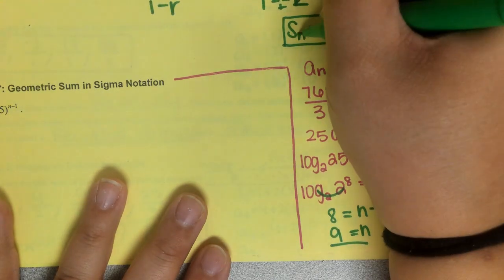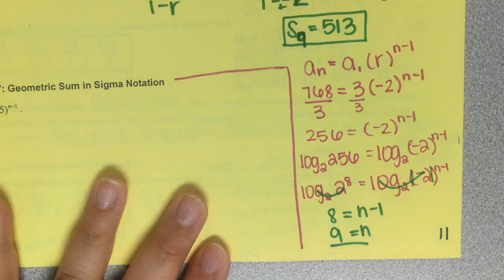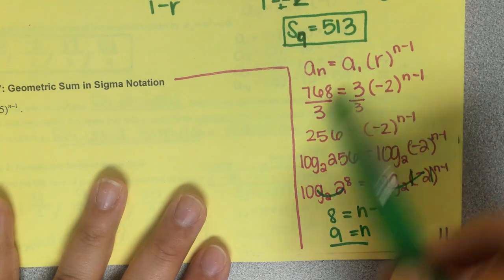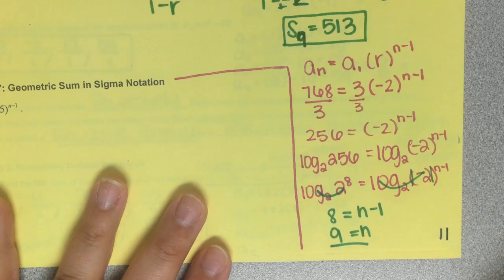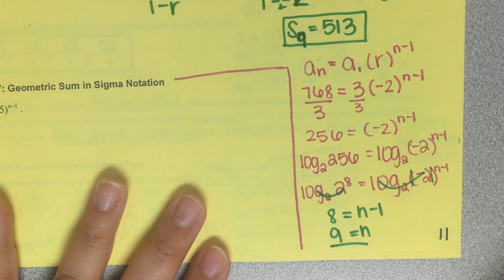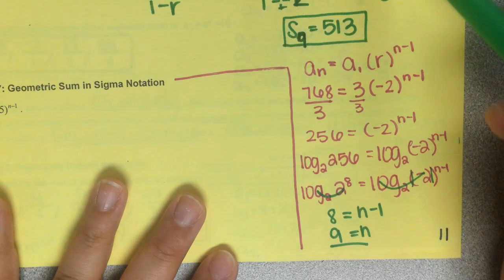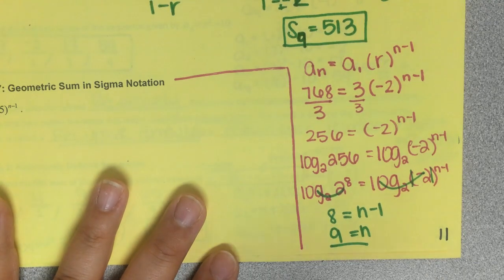So this is technically S of 9 equals 513. What I just did is extra credit. If you have extra time on the quiz, go back and do this. Don't do this right away. It's like 3 points, extra credit. You're like, yeah, I don't need it. You get full credit if you left that as in.